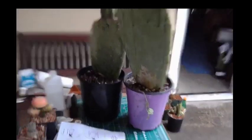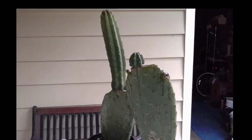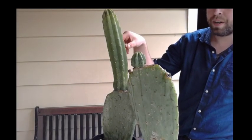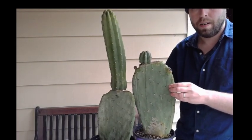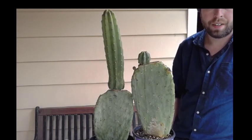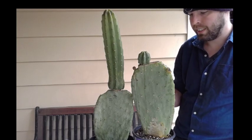Can you see the whole thing? Let me try to find a better angle. Yeah, so these two grafts were done 6 months apart, and this was done the beginning of last summer, and this was done maybe end of September last year. This pad's a little bigger than the other one. They're in identical pots. And Opuntia, I think they're the fastest growing rootstock if you can get the growth right and really redirect the growth from the Opuntia to something else. It will grow very fast compared to any other cactus I have.